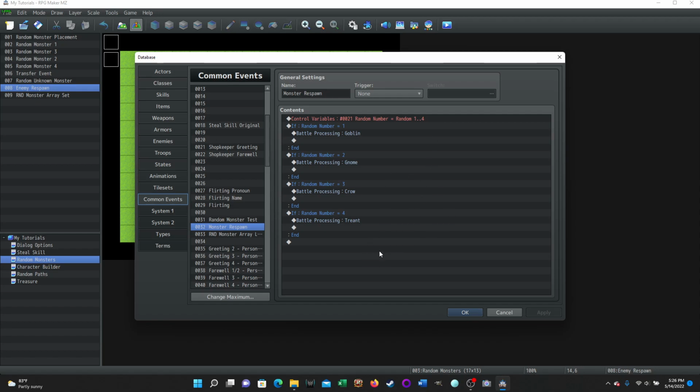You could even set some conditions in this common event so that different random lists are used at different times. So you could have one common event with a bunch of lists of random enemies, and then you could use conditional branches to decide which one of those lists you're going to use at any given time. But you're still using a single common event to control that. And I'll do something on that at a later time, maybe by party level or character level, or maybe a type of map you're in, or using switches or whatever.